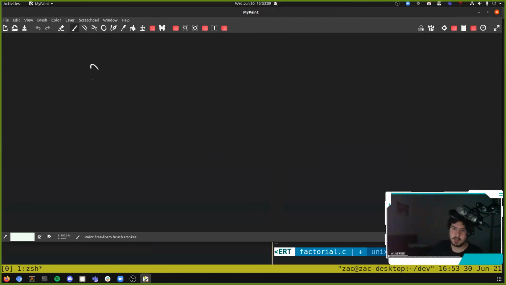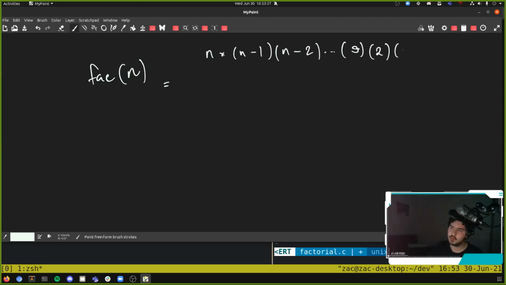The interesting thing about factorial, which I'll just write as fac of n, is you can write it like this. So we know that it's essentially n multiplied by n minus 1 multiplied by n minus 2, all the way until we get to 3, 2, 1. But there's a really neat way that we can write this factorial function recursively. Recursively is a term that refers to a function using itself in its own definition. So we'll see in a second. We can write factorial as this.